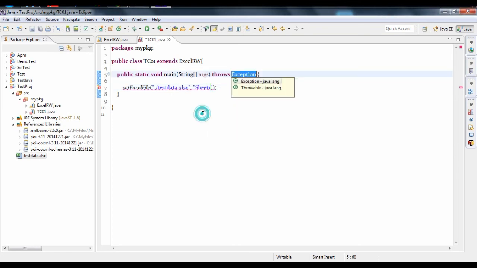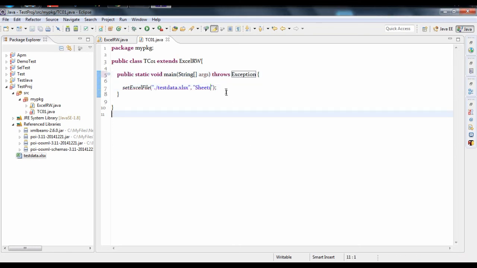Okay, it's throwing an error, so let's give some kind of exception here. So initially I now hold the object of that Excel sheet. Now here I can see the number of rows I have data in.